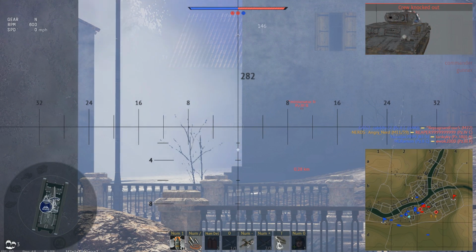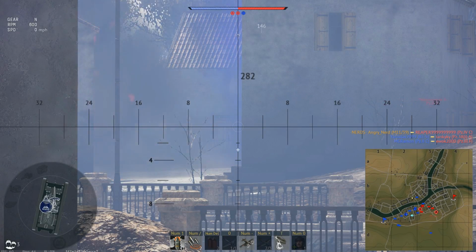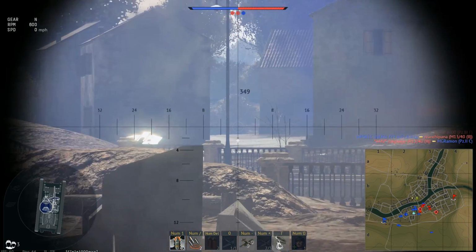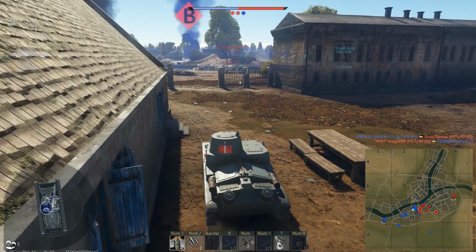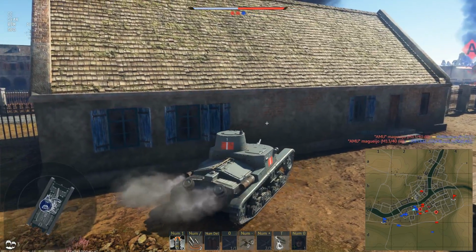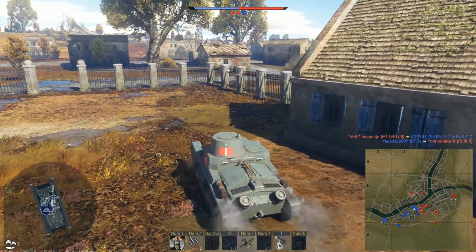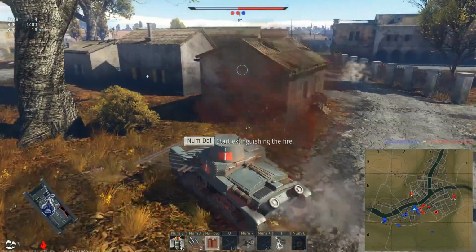There's a Panzer 3. He's behind the building. This pylon is in my way. Or post, or whatever you want to call it. Don't have a shot on the Panzer 3. Okay, according to the mini-map, we got somebody coming up behind us. Oh, and we got an AA vehicle right over here. That thing will rip me a new one. So, maybe... Uh-oh.